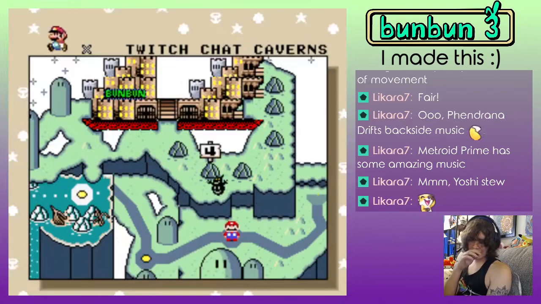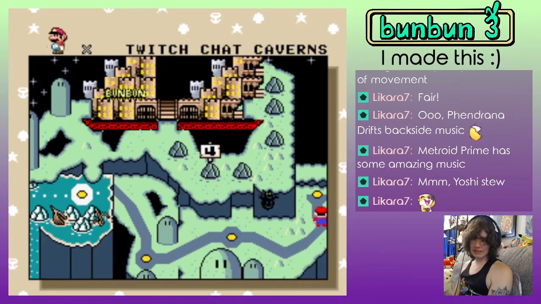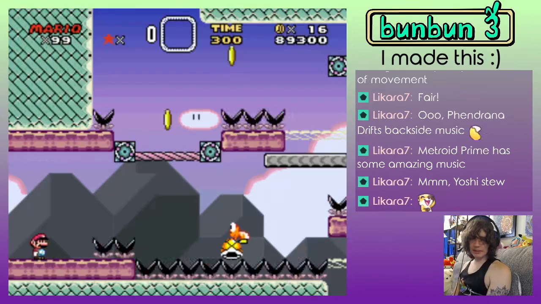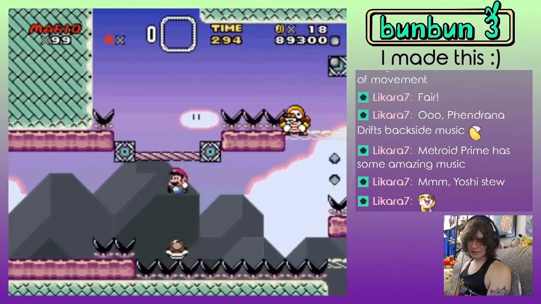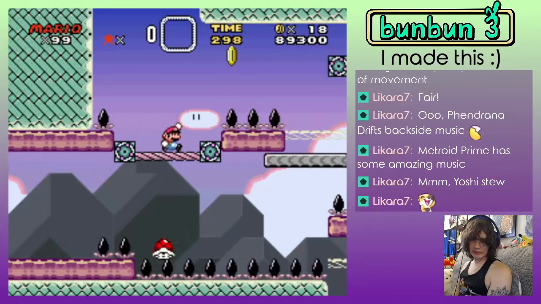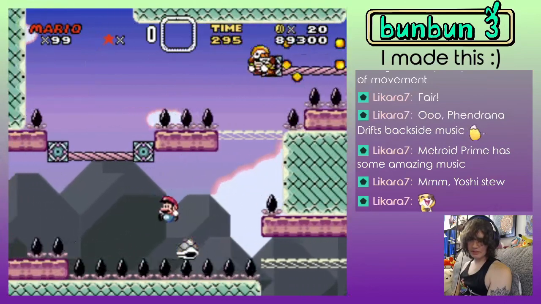So yeah, shout out to chat for that level. That was a good level, chat. And shout out to the Bun for this level because it's disco shells, which she's good at. And also Animal Crossing music.